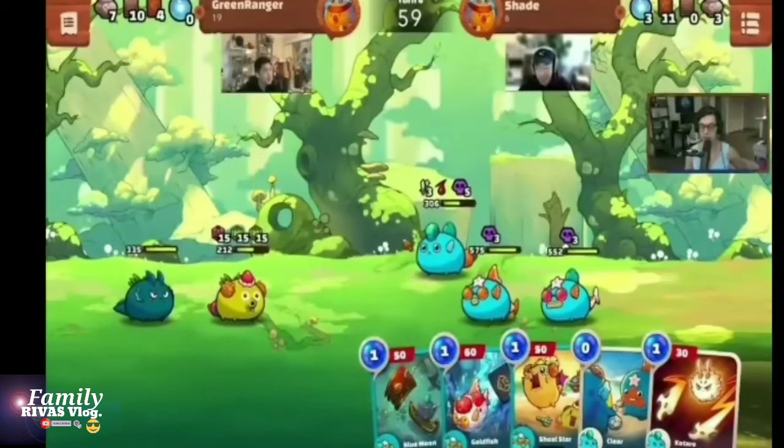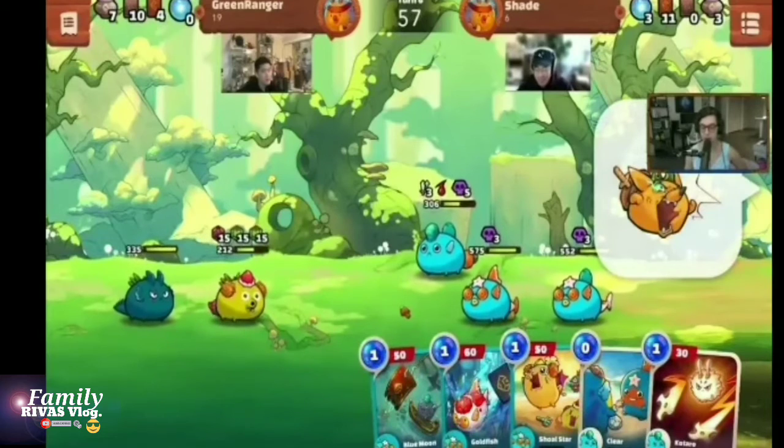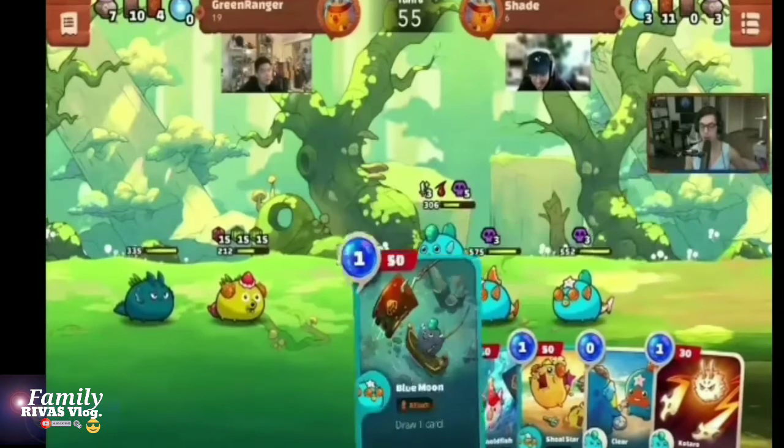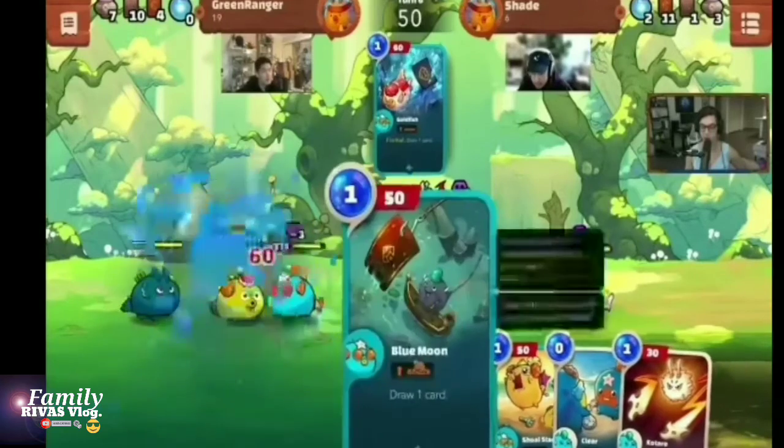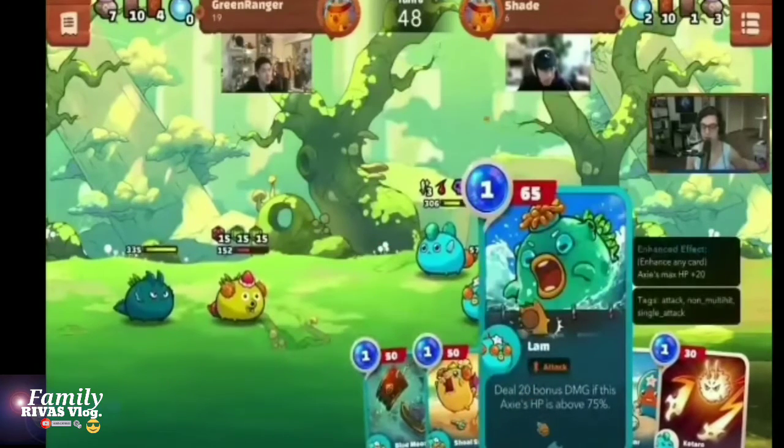It's happened many times before. It's not difficult to get to 30. More energy from what Jeff K has here. Blue moon on two of the axes. You get a card draw.